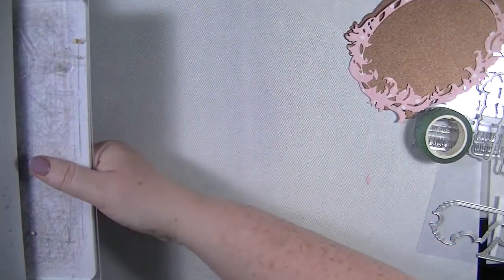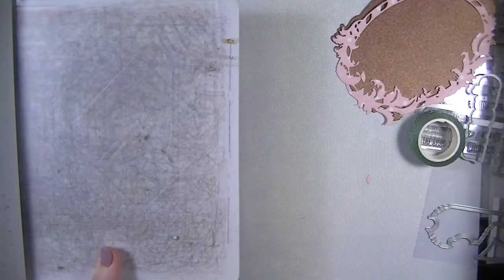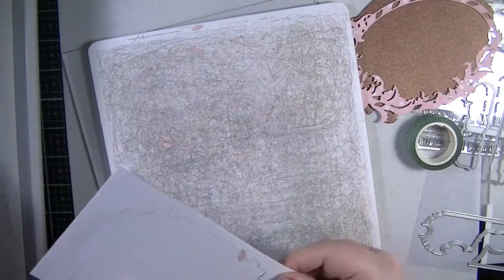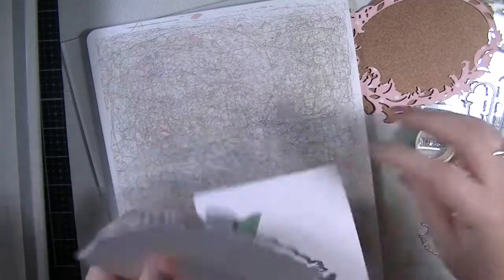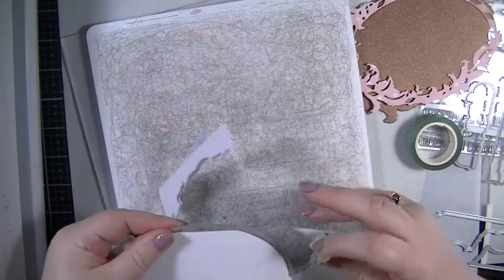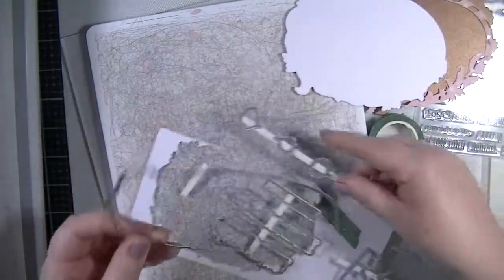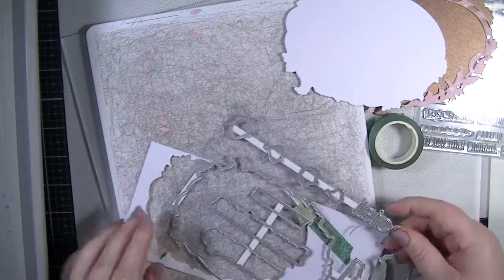So I'm just going to rewind it. And we've got lots and lots of really nice products to use as well, which is always good. So hopefully that's gone all the way through. And it has, which is awesome. So there is our card base. So that's what we're going to do with that one. Right, I'm just going to pop that back on there.